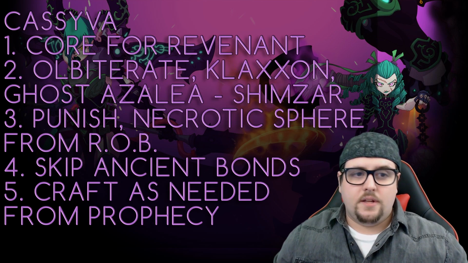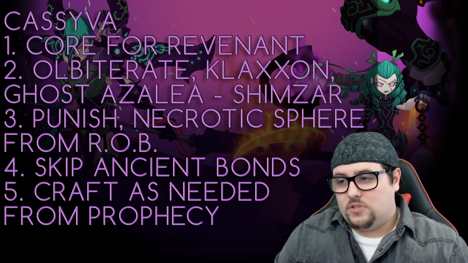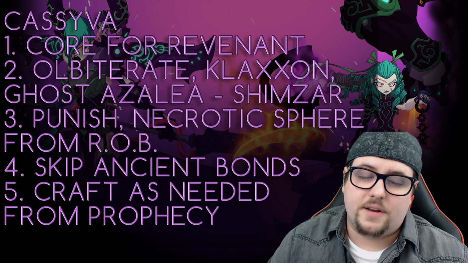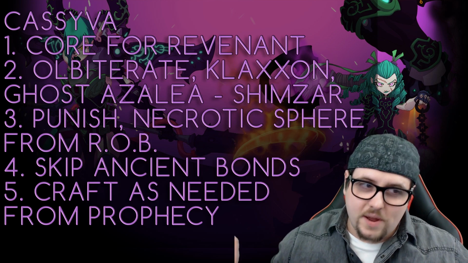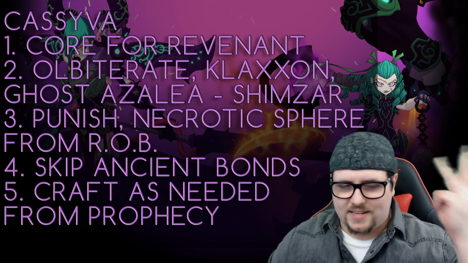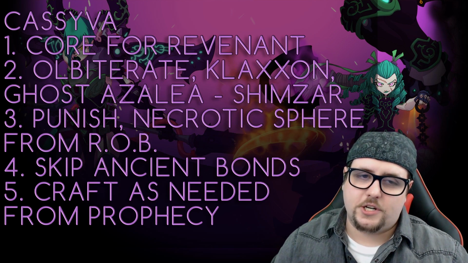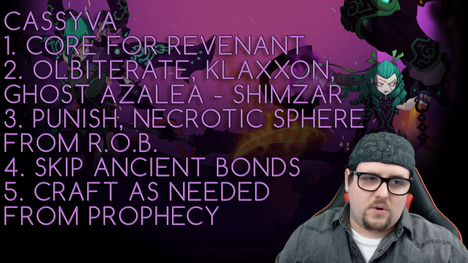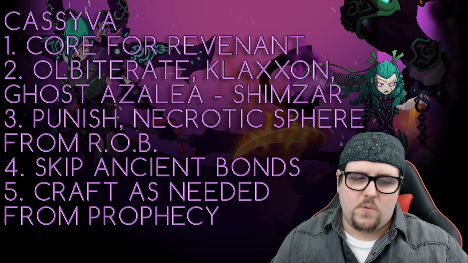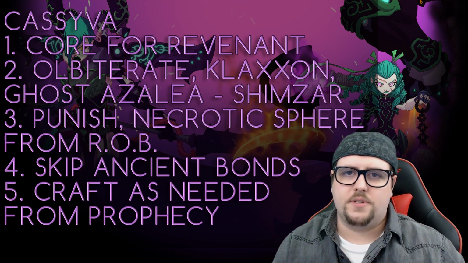Cassava, however, she's what we call the diva of Duelyst, I guess, because she is the most expensive general to craft for, bar none. She needs 3 Revenants, she wants Obliterates, which are legendary, she wants Ghost Azalea, which are legendary, she wants Klaxons, which are legendary. Now, you don't need all of those, but if you want to pick one for her creep synergy, it's going to cost you. So she needs a lot of high-cost legendaries to really get up and running, so core orbs, save up, craft those Shimzar cards.